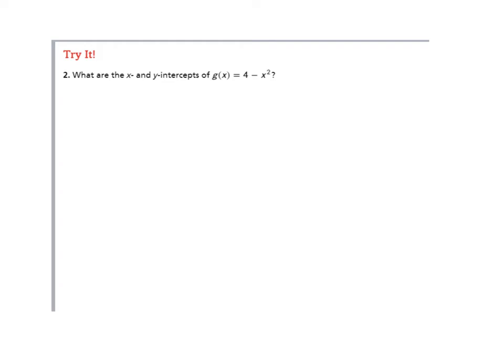All right, guys, we are going to do Try It number 2 in section 1.1. So we're going to look for the x and the y intercepts. Remember, if we cross the x-axis, so if we're looking at the coordinate plane, and we're going to cross the x-axis, I don't know what this graph looks like. It doesn't even matter what this graph looks like.